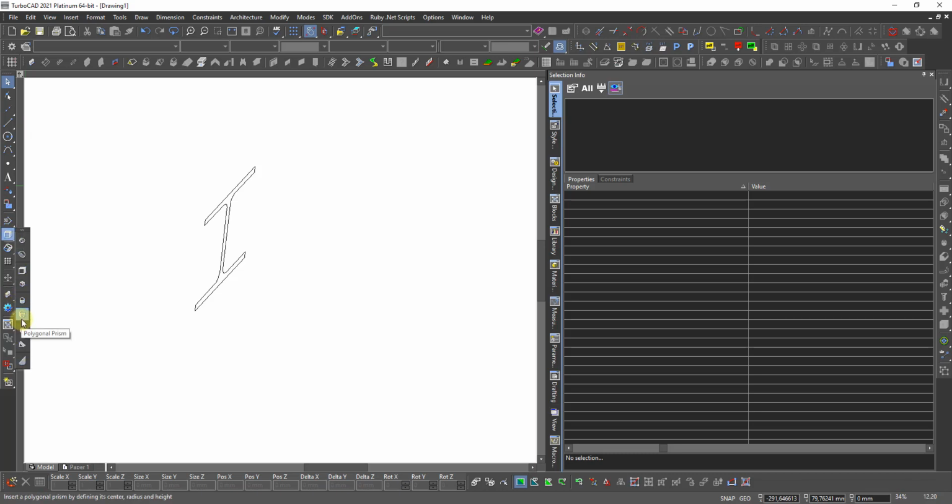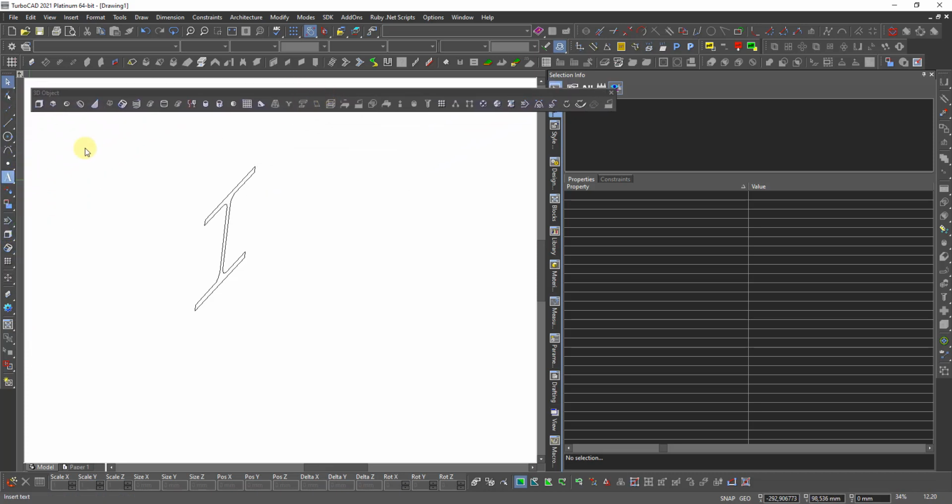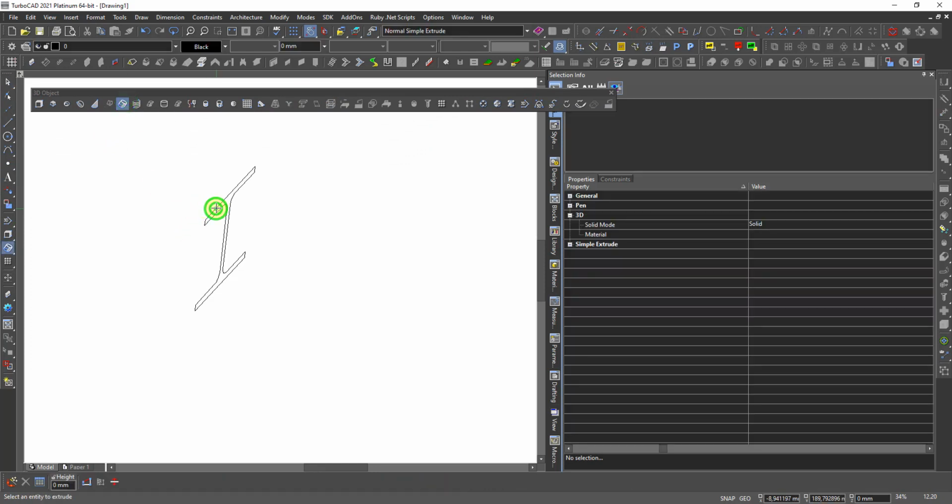What's that? Extrude. Don't do that. But I believe, can't do it. Just like that.